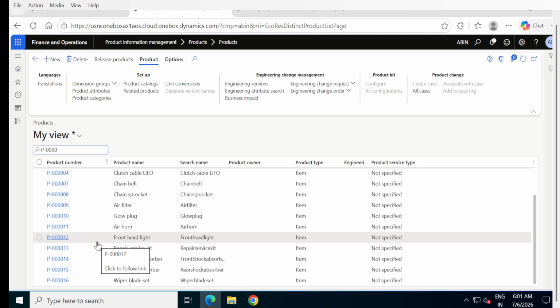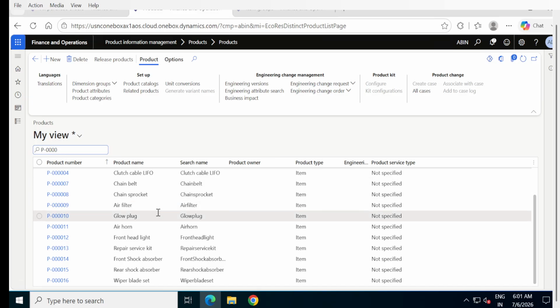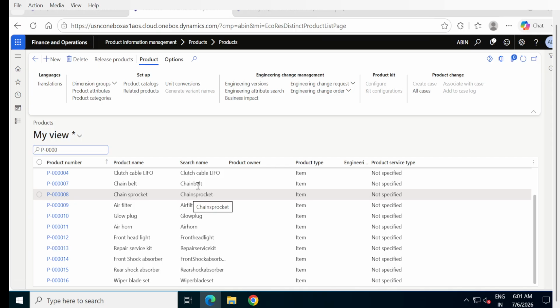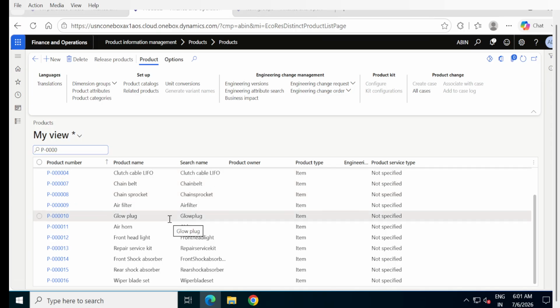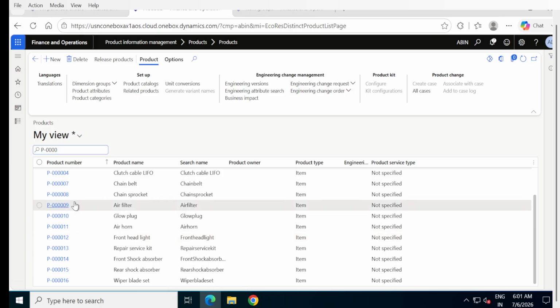But what I did was, I am very clear on my product needs. I have only one legal entity now, so I created all my products under release products directly. While this is an accepted practice, the good practice is to create it in the products menu.